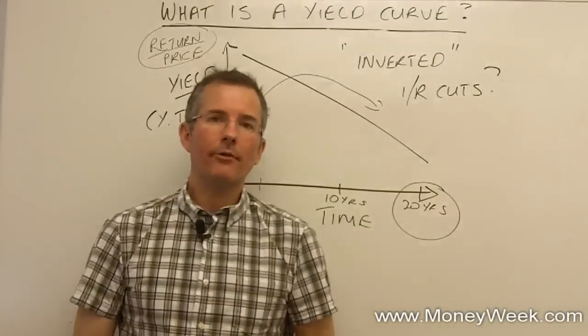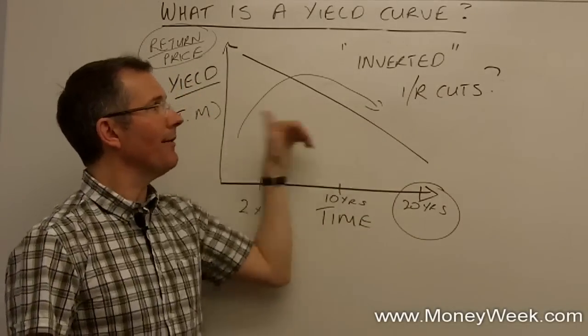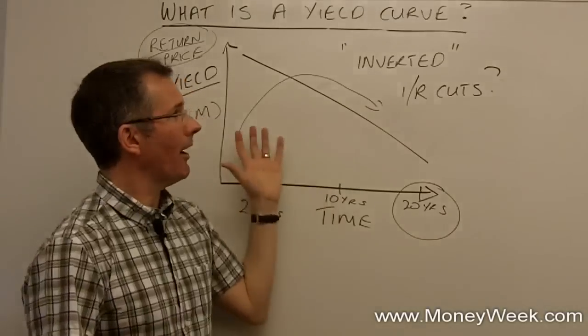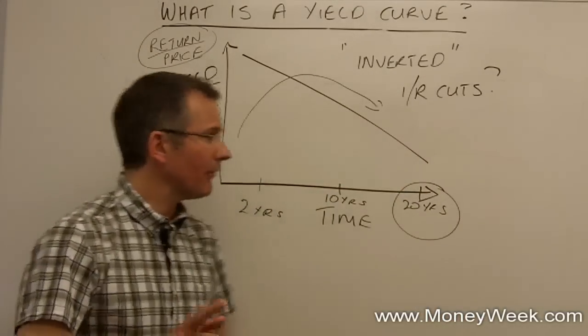Okay? So almost, I'm prepared to overlook the fact that I'm locking my money up for longer in the search for a decent coupon. There are other reasons too. That's just one, but that's one reason. For example, when the yield curve did invert relatively recently, people also asked the question, is it a sign that the economy is in trouble, interest rate cuts coming up, or is it simply supply and demand?